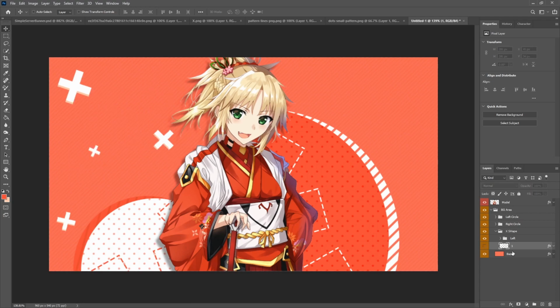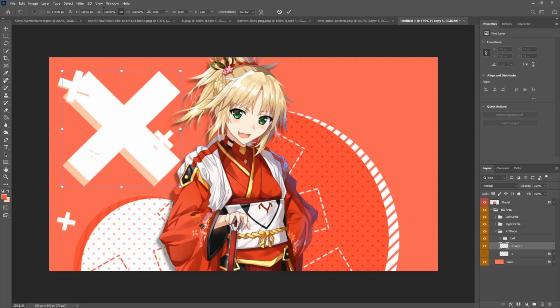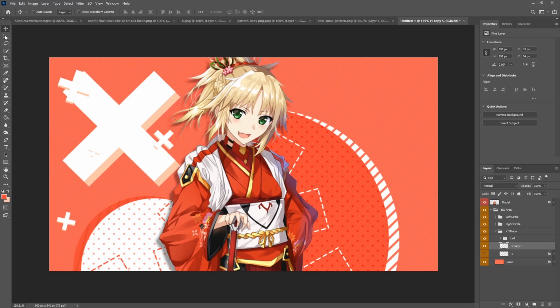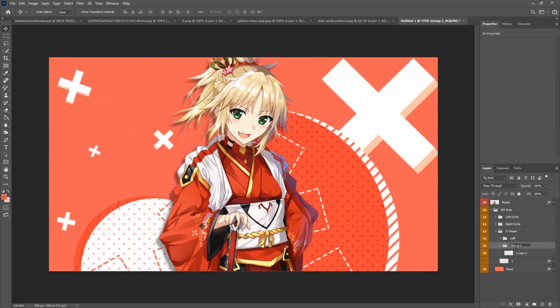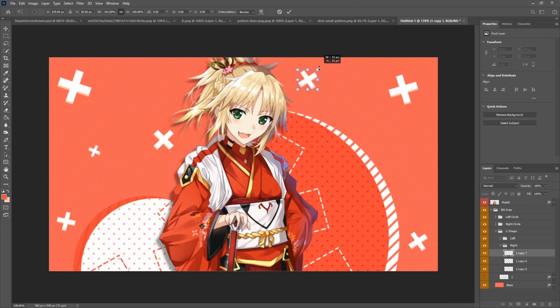We'll return to this initial layer, Control J, show it, right click, rasterize layer style, Control T, go to the width and flip that. Now let's drag it over, Control G, we'll call this the right. Then Control T, we will adjust this down to about there. So put one here, Control J, Control T. We will move one down here. Control J, Control T. We can move one over to there, and then Control J, Control T. Put one last one, super tiny, right there.